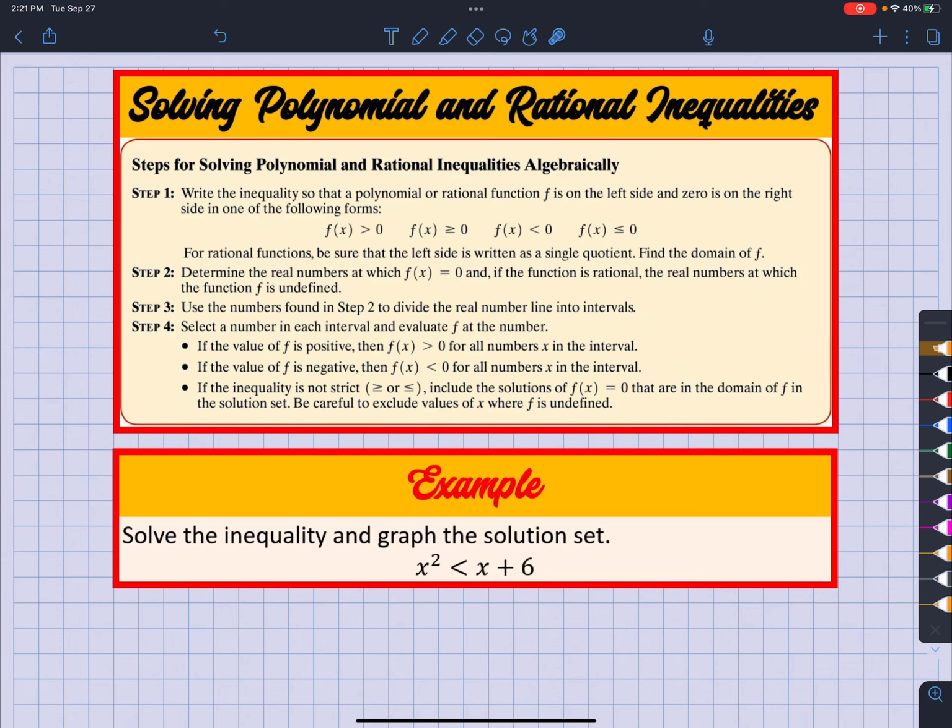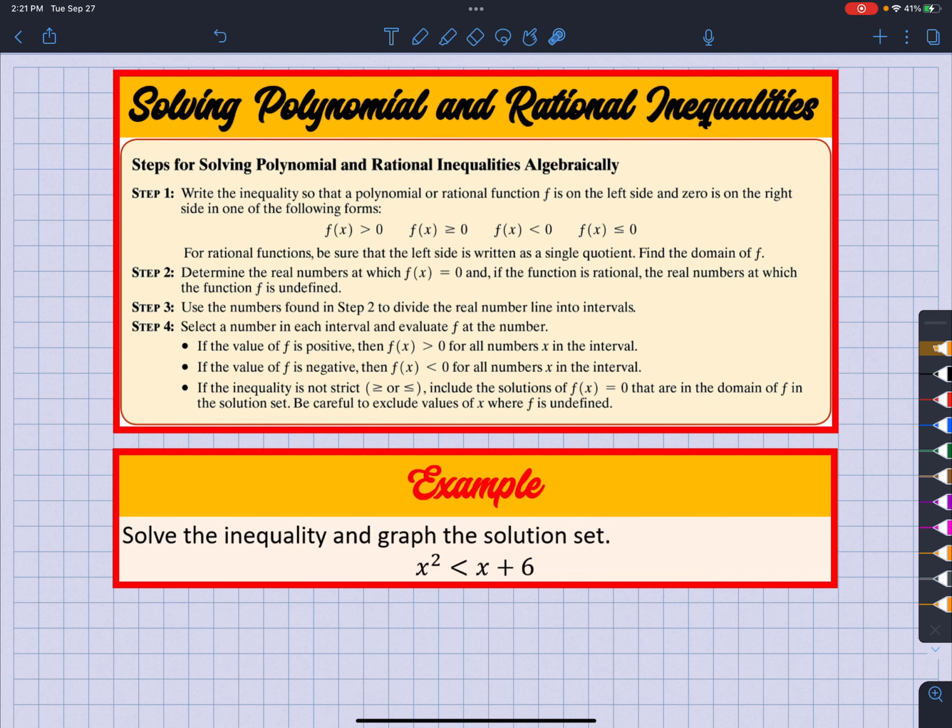All right, so we are looking at solving polynomial and rational inequalities. There is not a whole lot of difference between the two, but there is some difference here, so we have to be careful. We're going to go over a few of these polynomials and then do, I think, one of these rational ones, so please pay attention. I'm going to go through these steps as I work, and you're welcome to read the steps and make the connections as we go.